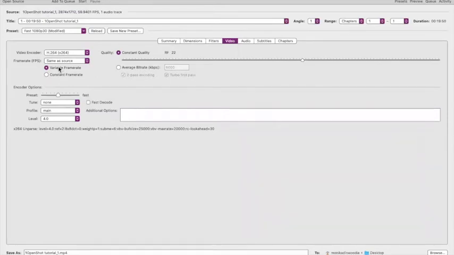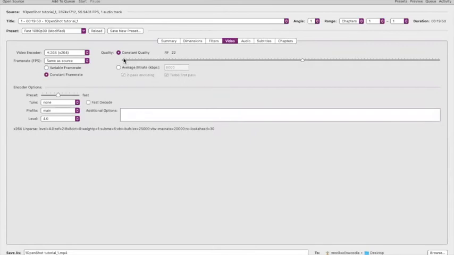And then even below that, we see that there is variable as well as constant. So for variable, when this is selected, basically the software is using its own intelligence and determining, since it is same as the source, which frame rate should be faster in some areas, maybe slower in others. But again, we want the file size to be nice and small, and using this variable one might increase the size. So we're actually going to select constant here so that the entire video has the same constant frame rate, which is going to help us with the size of our file that we're working on.